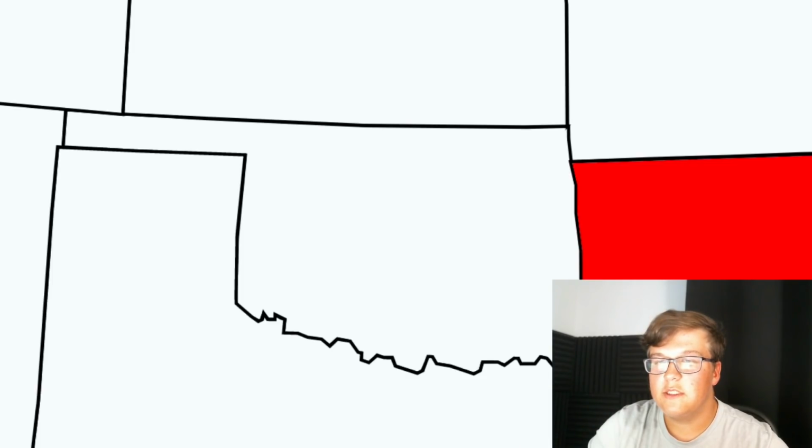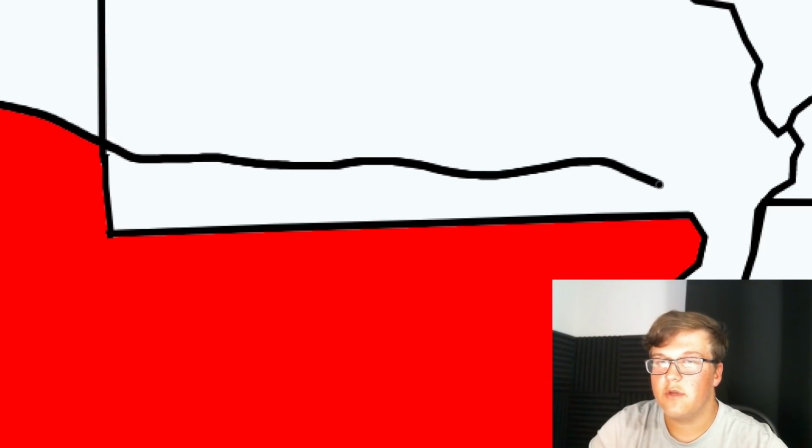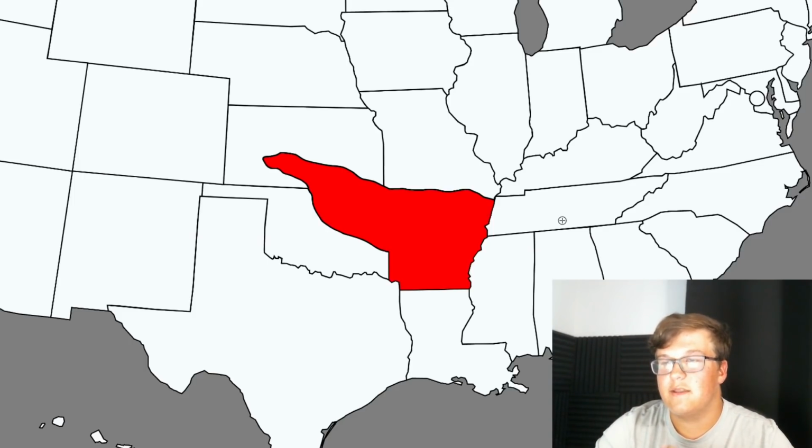Anyway, Arkansas is going to be following the Arkansas River all the way up into Oklahoma, so they'll take over northeastern Oklahoma, and then they're going to follow it all the way into Kansas and take over all of the river land. Finally, Arkansas is going to take over southern Missouri and the boot of Missouri. And now Arkansas extends all the way into Kansas. This one looks weird, but it's following a river, so.